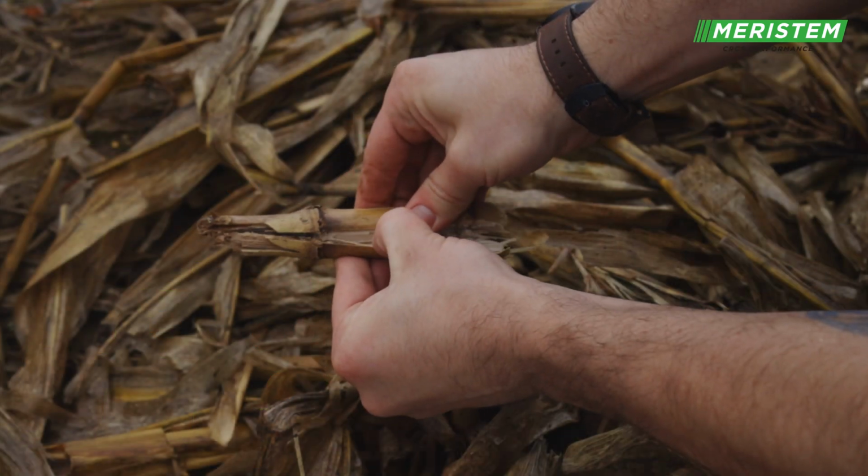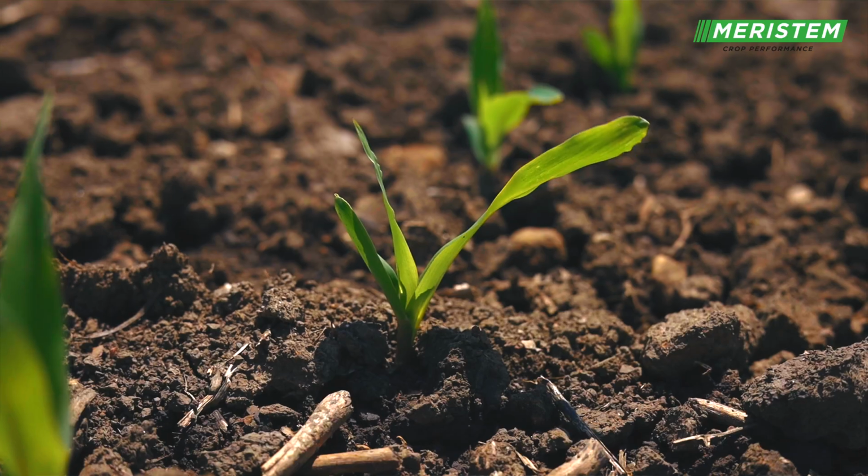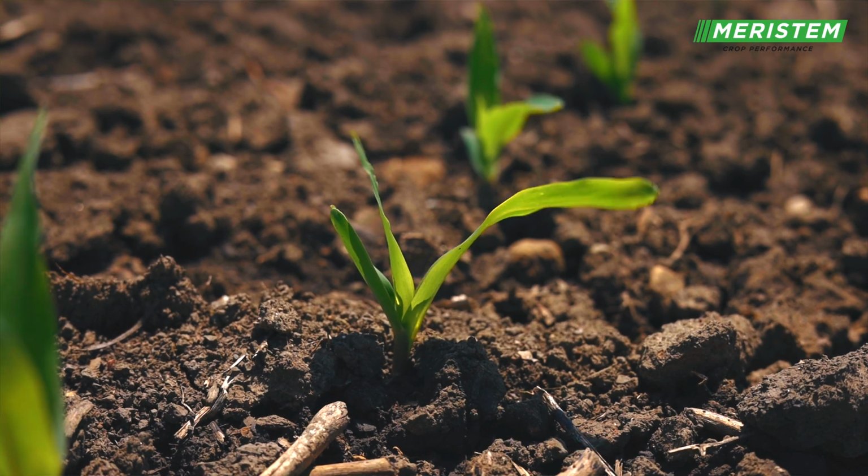The problem with the wet spring is the length of time in which we can strip till before the corn crop. So if we get jammed up and it stays wet, we'll just start no-tilling our corn straight. And another reason why we want to be sure to get the Excavator out in time so we can start breaking that residue down, not just residue, but then we start getting the nutrients released from the residue into our soil.